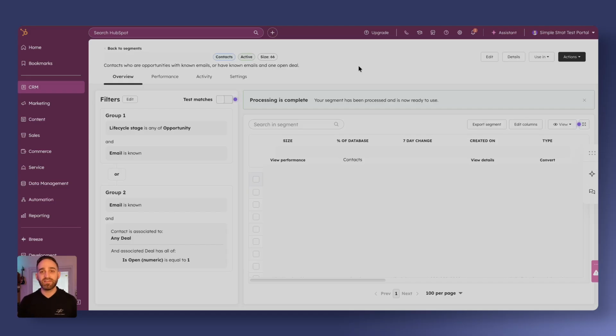All right, my segment is loaded and ready to use. Now I'm going to show you some of the other fun stuff that comes with segments. I'm going to hop over to a segment I created a couple of months ago that's going to have some more data, some ebbs and flows that I can use for these examples.